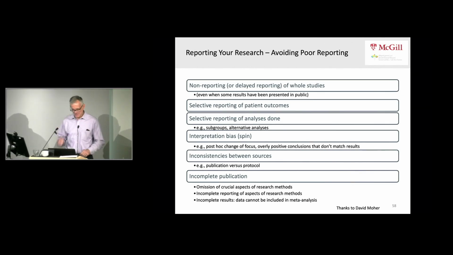So anyway, now we're going on to reporting and publishing what you've done, right? You've done your study, you've put together your protocol, you've registered it if it's a trial or a systematic review, and now you've done it. David has this taxonomy of poor reporting. Obviously the top one, if you don't report your findings at all, you're killing us, right? Because we don't know what happened.